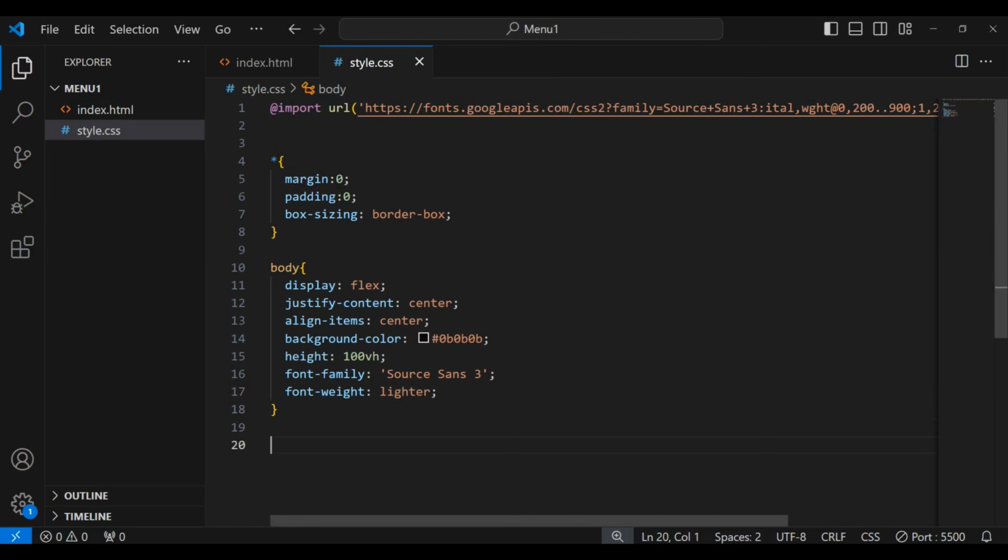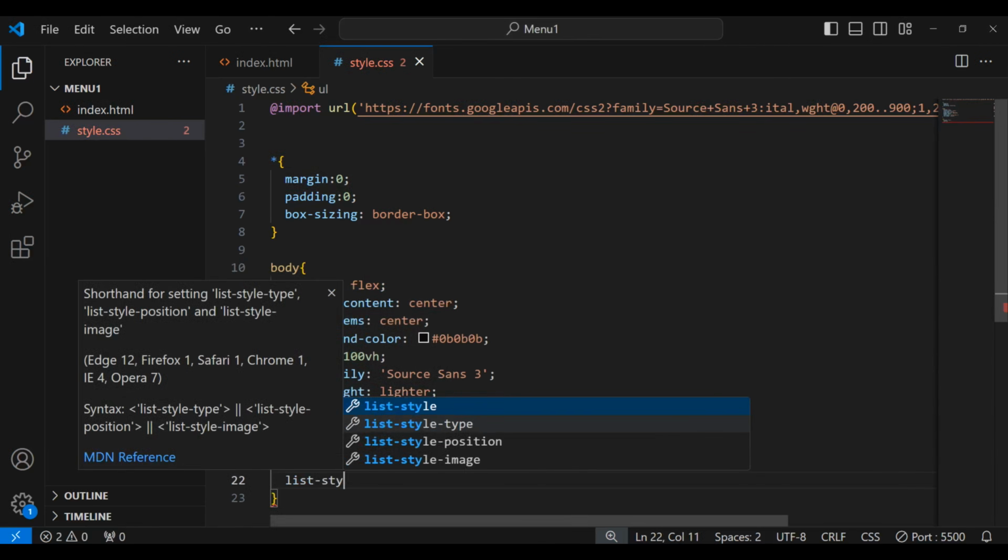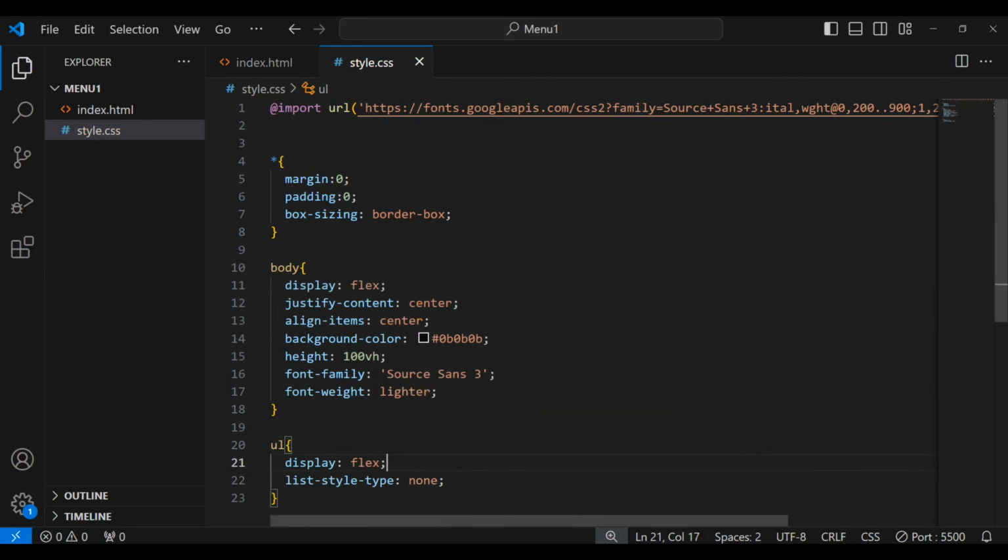Now what we'll do is that let's apply flex again on the UL, okay, so I'll come here and I'll take UL, and then let's write here display flex, okay, display flex. After that let's write here list style type, okay, list type should be none. Now if I go to Google, yeah, you see we got them side by side.